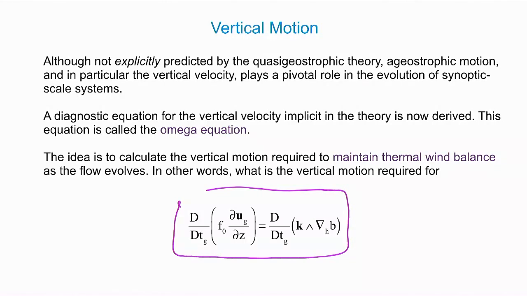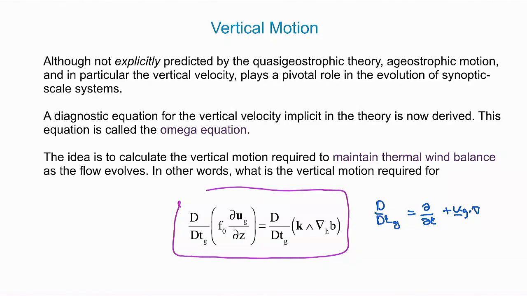This d by dt sub g, is that just reminding us that we're in quasi-geostrophic balance? Yeah. It's reminding us that we're doing the advection by the geostrophic wind. So d by dt subscript g is to remind us that the material derivative is calculated using the geostrophic wind, not the actual wind. So there are sort of two bits to the quasi-geostrophic approximation. One, the momentum, u, is approximated by its geostrophic value, and all advection is done by its geostrophic value, and that's to remind us of that.